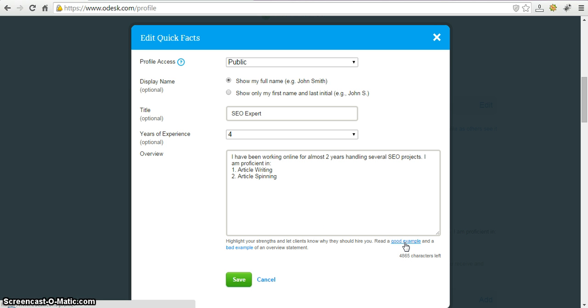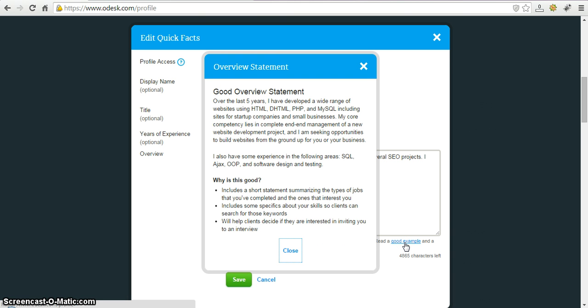When you click this hyperlink below, you'll be directed to a good example of an overview statement. Over the last 5 years, I've developed a wide range of websites using HTML, and so on. Why is this good? As you can see, the overview states all the skills that you are capable of doing, like you know how to do HTML, PHP, MySQL.